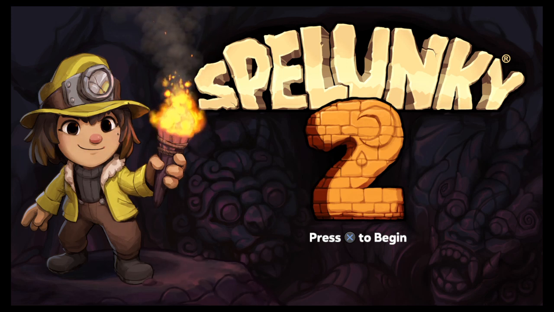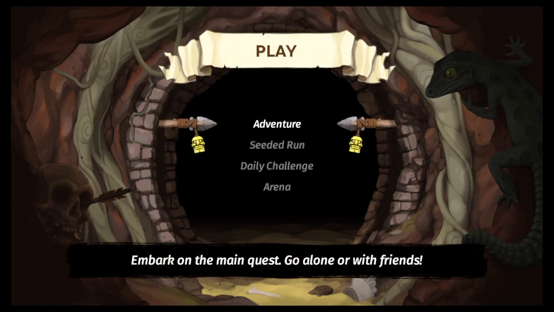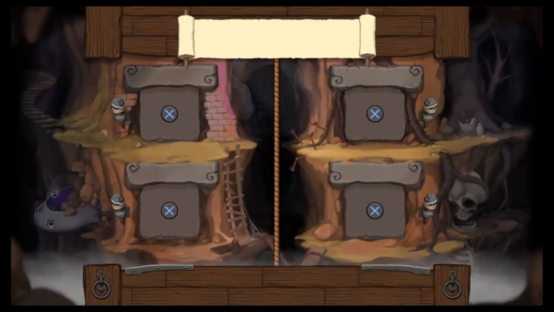There's a patch. I actually don't know if the patch is out on PS4 yet, but there are some sweet patch notes. There's some cool stuff going on. They've changed the way that Vlad's cape works, so you can now start gliding immediately after the jump by just holding the button down on the second jump. That's a cool little touch.